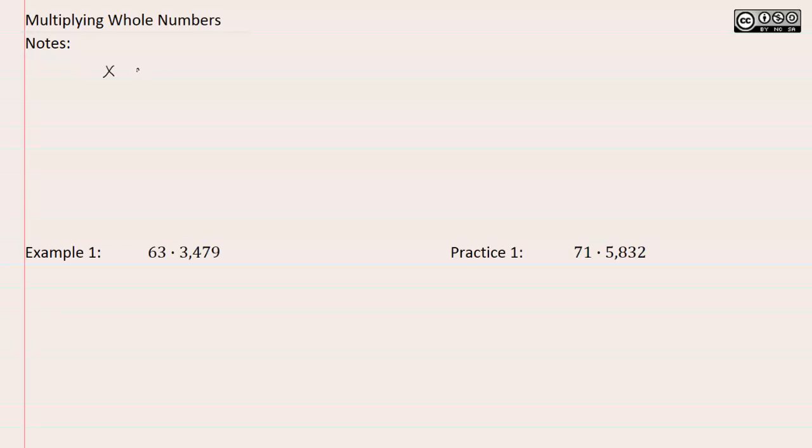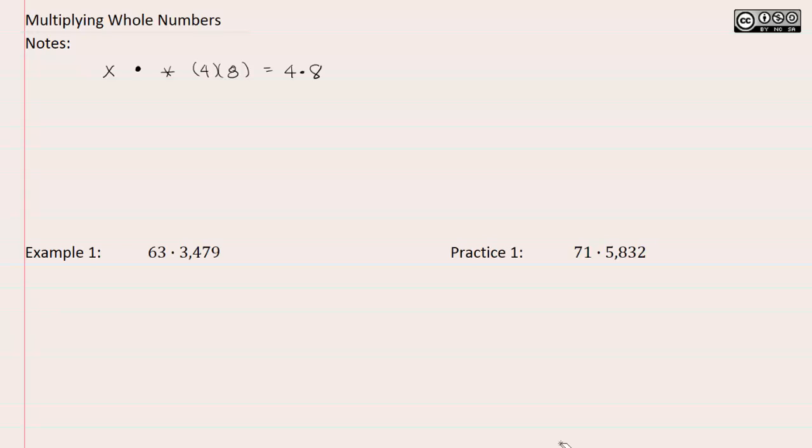So we tend to use either a dot or an asterisk, and sometimes even parentheses next to parentheses with numbers in them. So like 4 parentheses 8 would mean 4 times 8. So these are just other ways that we will see multiplication notation. In this lesson, we're going to practice multiplying larger numbers, so not just 1 and 2 digit numbers together, but things like 2 and 4 or 3 and 4 digit numbers together.